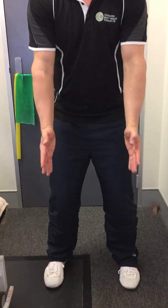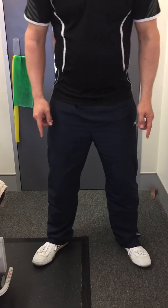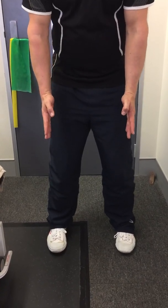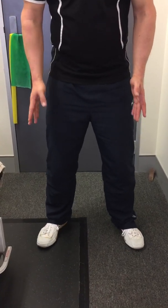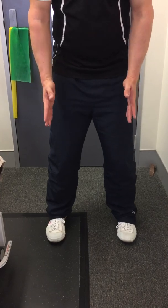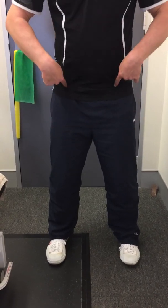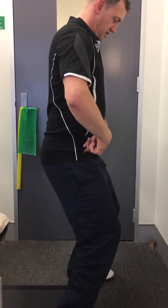So the feet are shoulder width and the feet straight ahead. So I'm not pigeon-toed, I'm just not too open like this. If you find the feet being straight is painful for your hip already or your knee, open out where you need to be, but over time you'll find that you can make this straight. Okay. Next part is that the knees and the hips bend, so like a mini squat. So I've kind of got that sort of thing here.